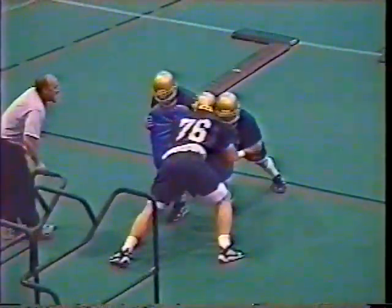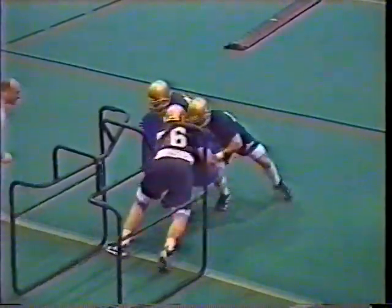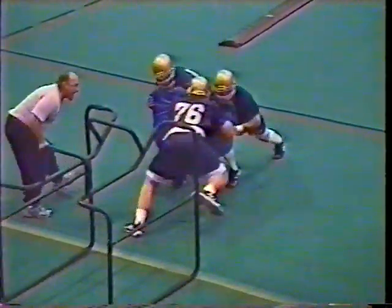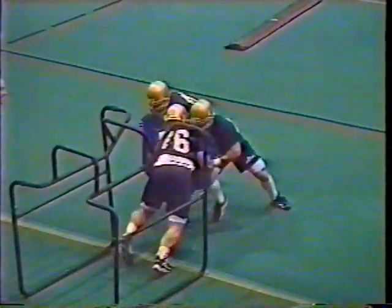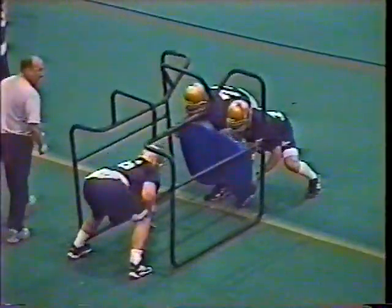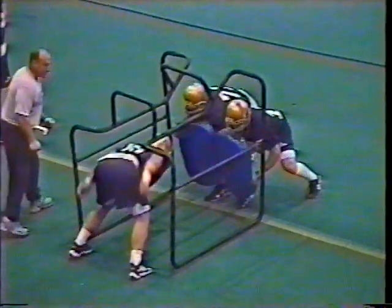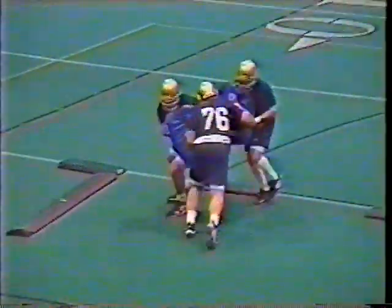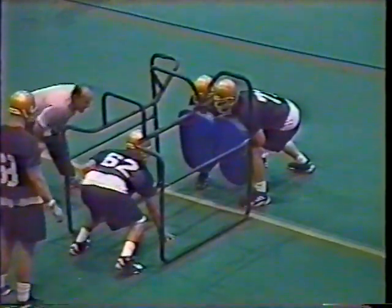All of a sudden, boom, instant power. It's a great teaching message to watch that. You can see what I'm talking about now. Boom. He went from a pusher and a wrestler to a driver. The problem is it took too long, and he would have gotten his butt whooped. He's got to learn to do that immediately. Get off your toes. Coach the hell out of the defense. Give them all one rep at this a day, and they'll become better blockers.